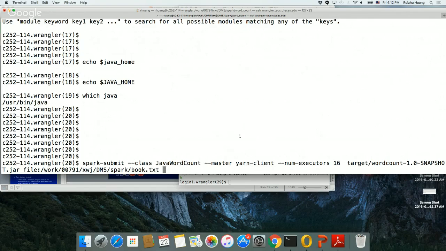Yes. So it's the same thing. That's a Cloudera error.